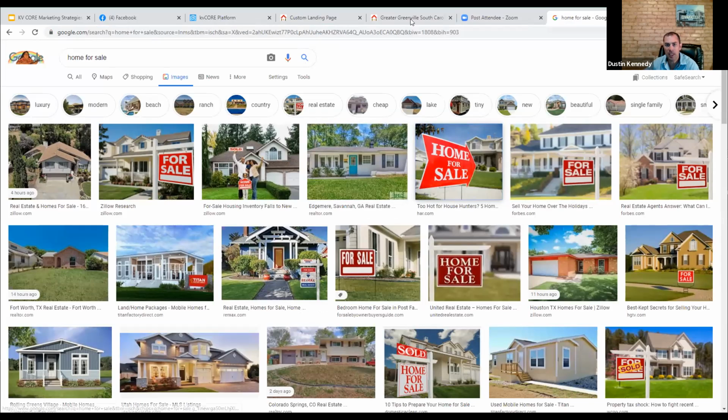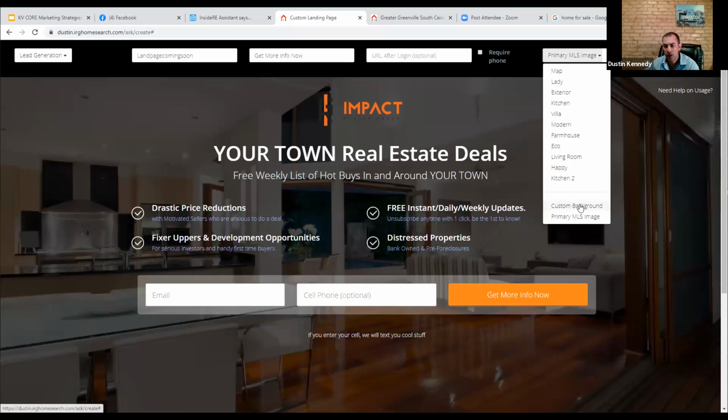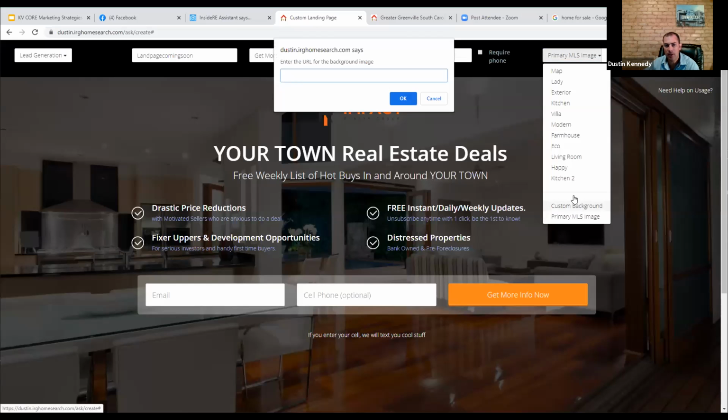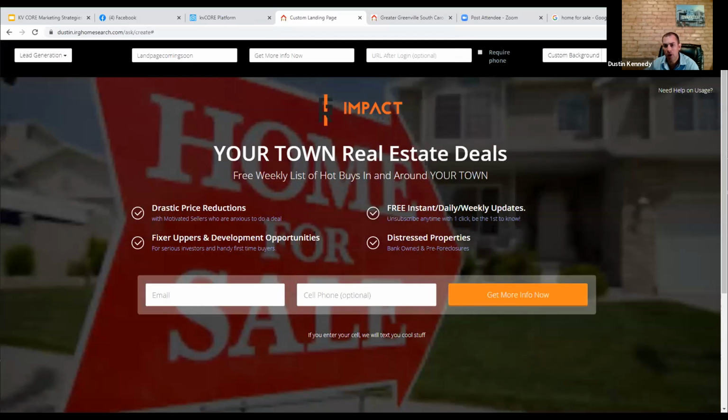Okay, once you go down to copy image address, go back to your landing page. You're going to click on custom background, and then you're going to paste that in there. And now you have that custom image background on there.